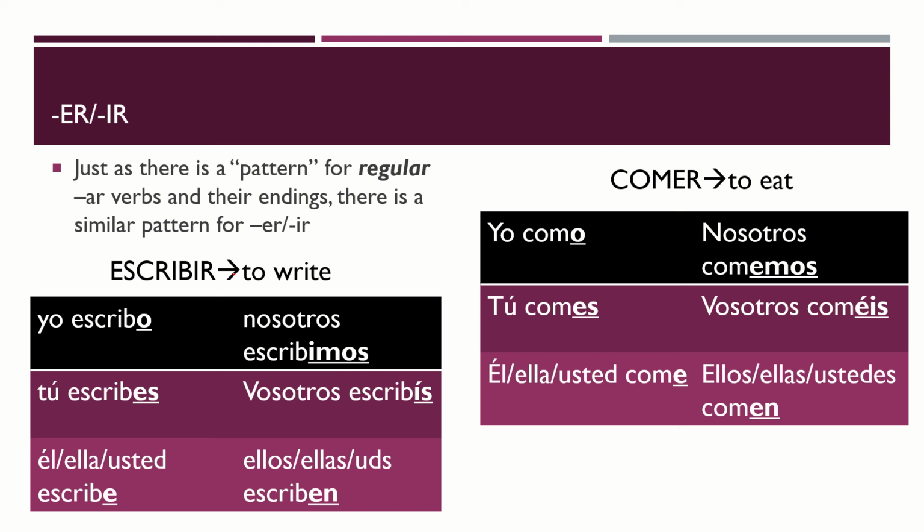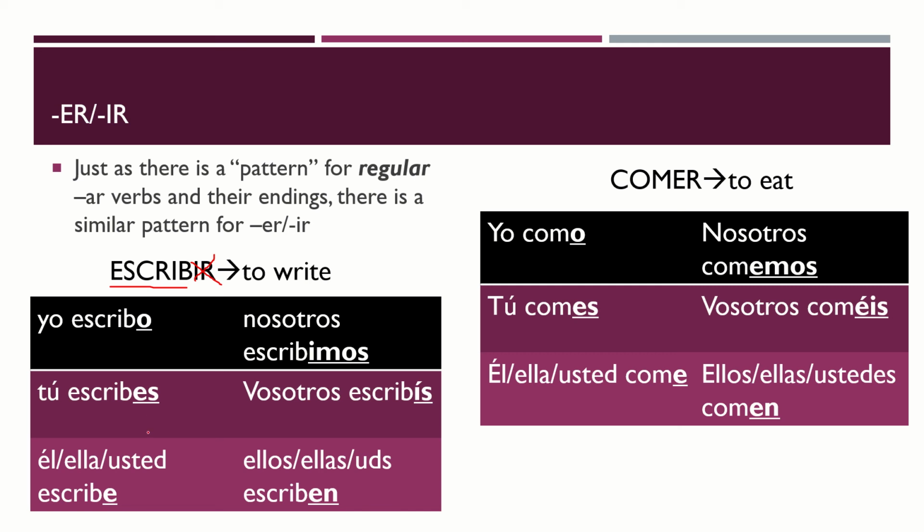So our first step, if we were trying to conjugate this, would be to find out our subject. Obviously, our chart already has the subjects in it, so that's kind of done for us. Our next step would be to take off our ending. So in this case, it's an IR verb, so I mark off the IR. And then I'm left with my stem, escrib, which I bring down here. It's the part that's not underlined. Okay, so you can see that I have escrib for everything.